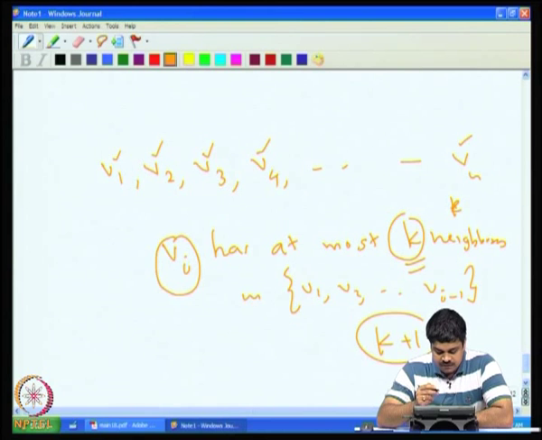Essentially, because Vi sees that all its colored neighbors are in the range V1, V2, V3 up to Vi minus 1, and only k neighbors are there, only k colors are used up, but its list has at least k plus 1 colors. There should be one more color available to it in its list. Earlier we were using just any available color; now we have to insist that it uses a color from its own list. But because any list has at least k plus 1 members, you can always get one more color, and therefore it is possible. So the same argument works here also.